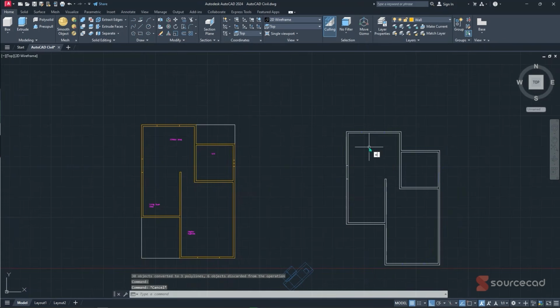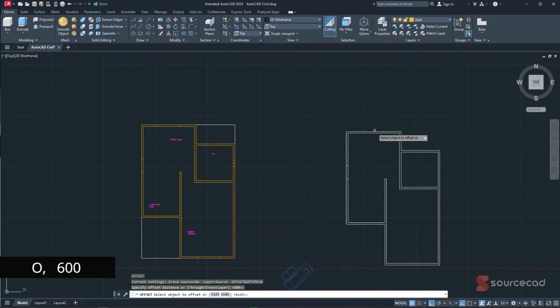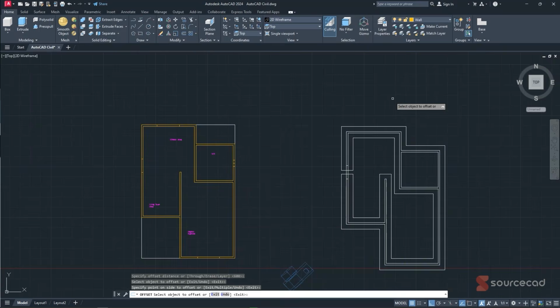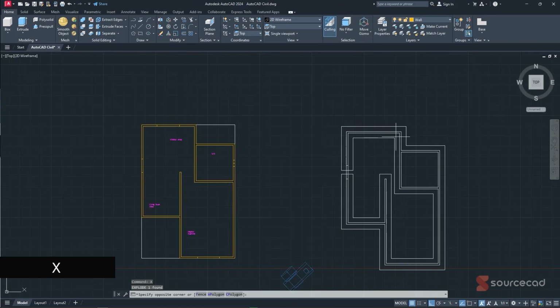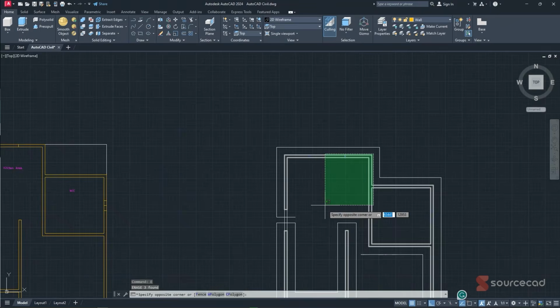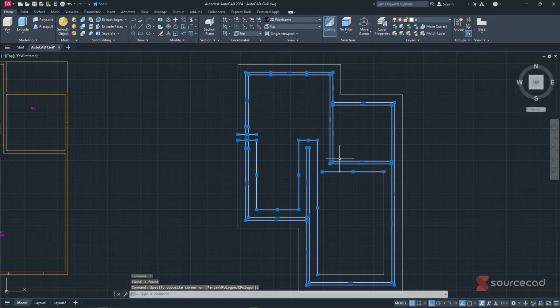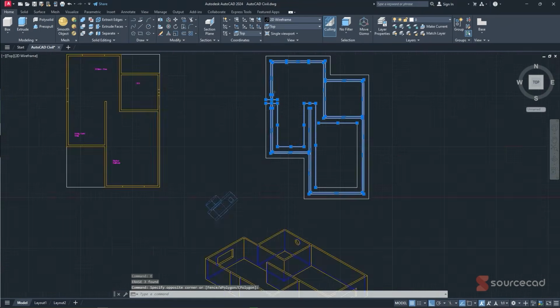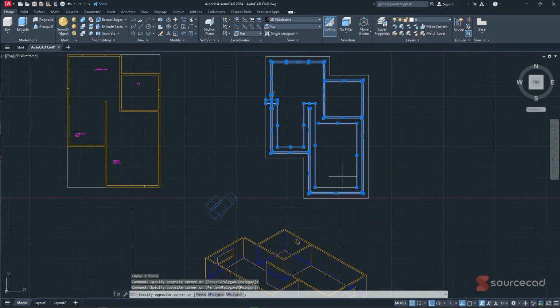And then after that, we're going to simply do offset through 600 for this line towards outside. And this inner line, we're going to just simply select it, X for explode, and now we have it detached. So basically, this is the floor print of our roof, and we're going to just clean everything that we have inside, and it's quite easy. Just select everything like this, like that, and erase.